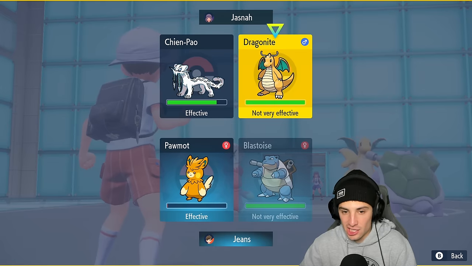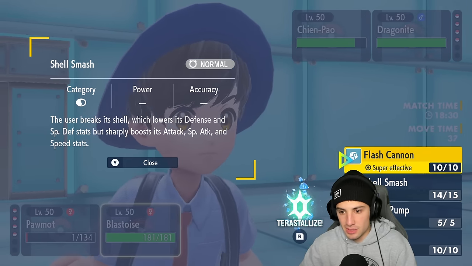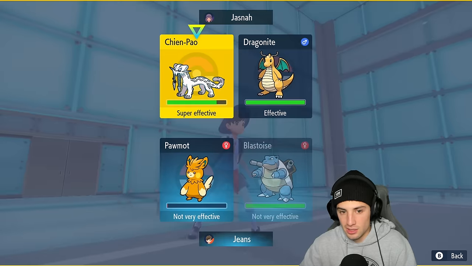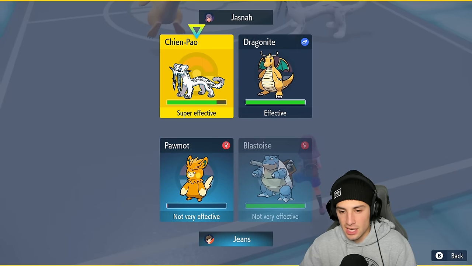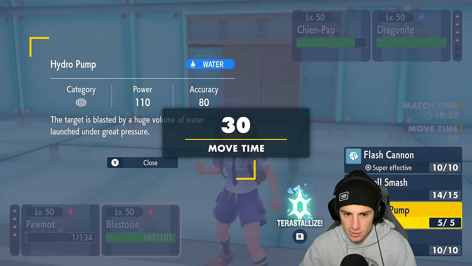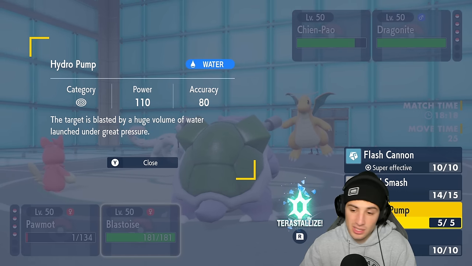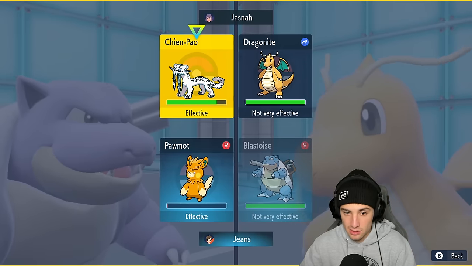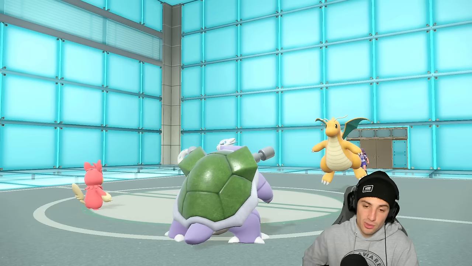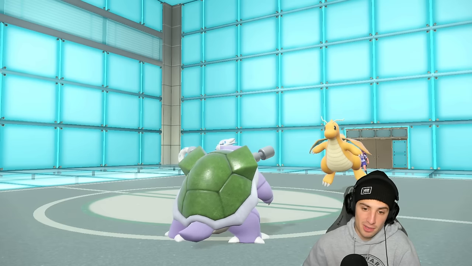So now I could go into a Hydro Pump if I want to. But I think Flash Cannon does more damage, right? Hydro Pump would be STAB, but Flash Cannon's going to do a little bit more damage here. Right? Actually, Hydro Pump does more. Because you're only going to be double for 160. You're going to be STABbed for actually 165. So yeah, Hydro Pump actually does more damage. So I'm just going to go into a Hydro Pump here. And swap to Palmoth.